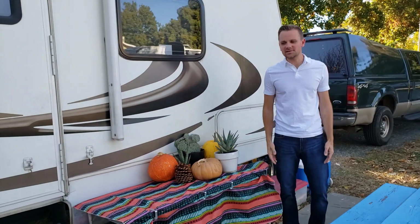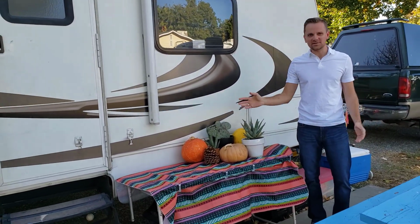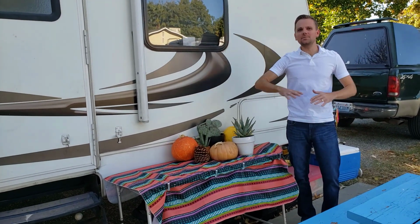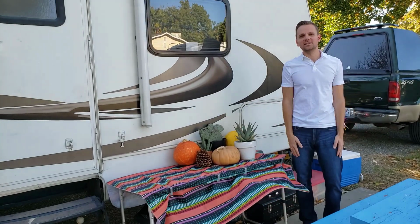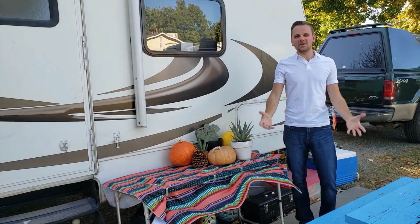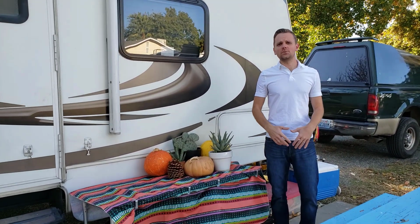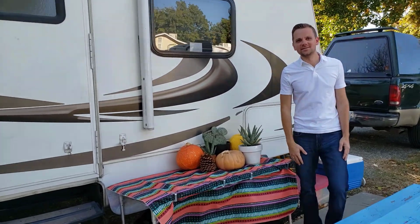But what we like to do is when we park here, we set up, we like to really live outdoors. So we'll set our table up. Right now it's windy, so we've kind of stuffed everything over here, but we like to get the awning out and the table, and we've got the bikes and everything else, because we love to live outdoors. That's part of the RV life, is our backyard changes constantly, so we get to come outside and enjoy it.